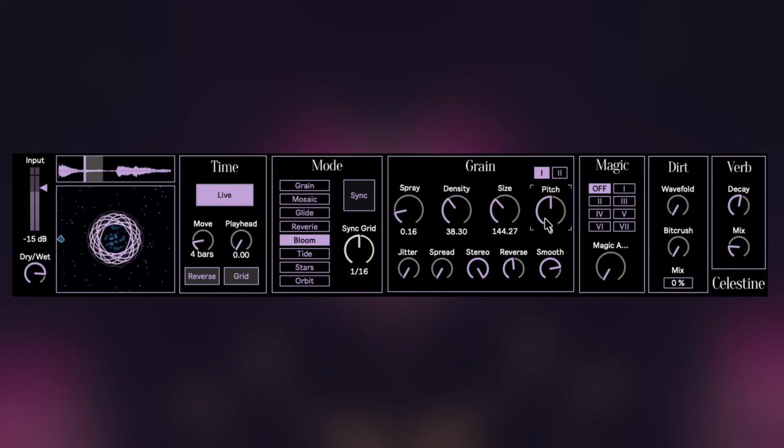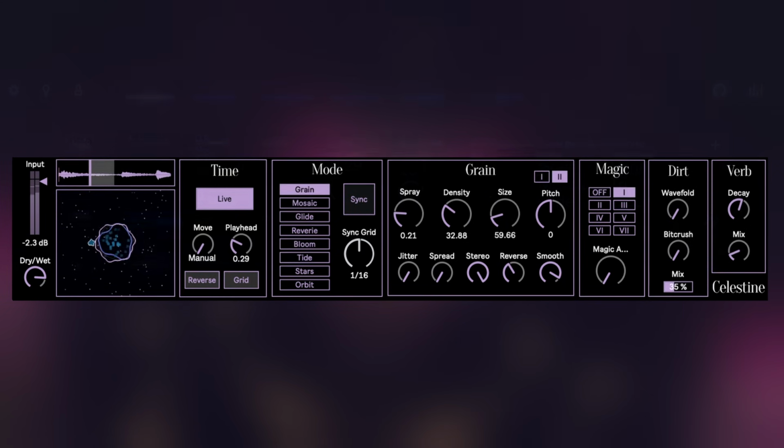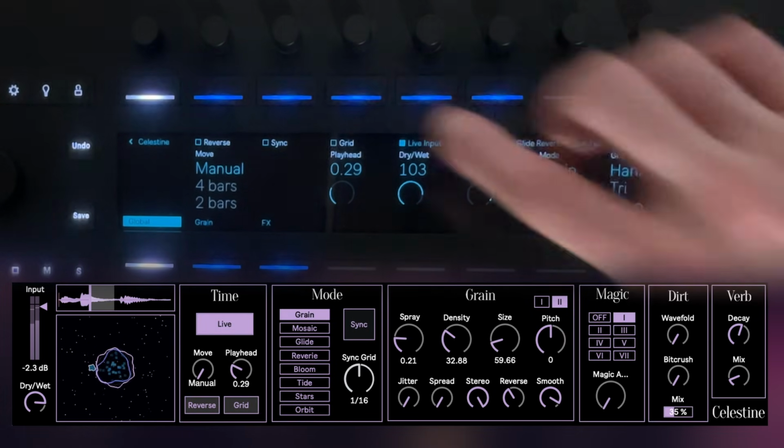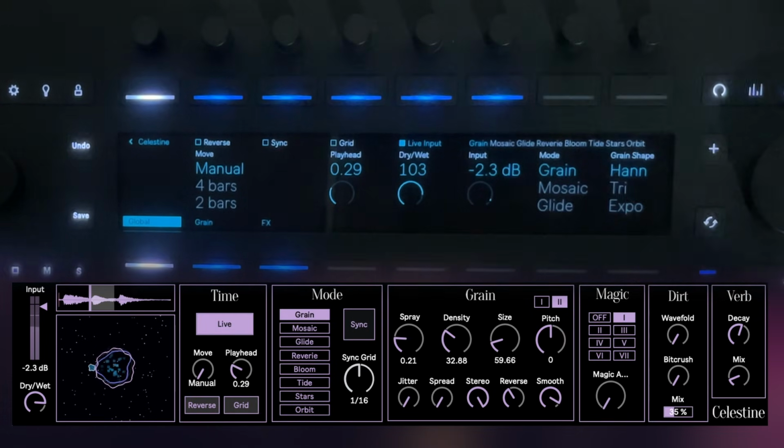But the main thing in this update, the big one, is that we now have full Push support, and by that I mean this device is now fully controllable from a Push 2, a Push 3, or a Push 3 standalone. So I've taken advantage of the new features added to the Push in Live 12.3, and the main one is that these buttons up top can now be assigned to control buttons on a device. In the past, we had to waste a dial assigning to control these buttons that only are on and off, and it felt a bit silly, and now we don't have to do that, so cool.